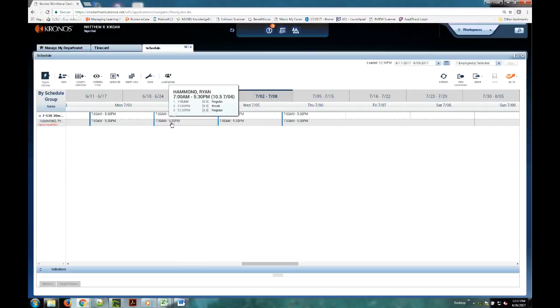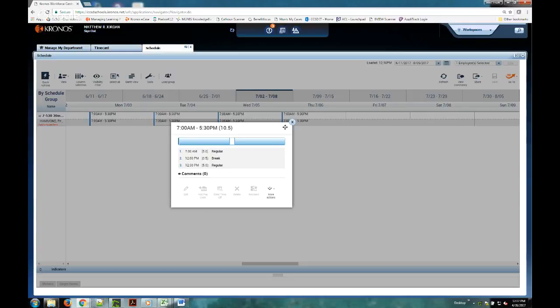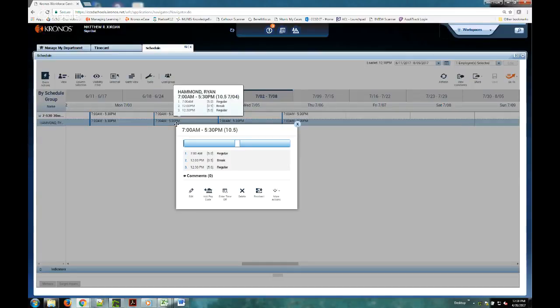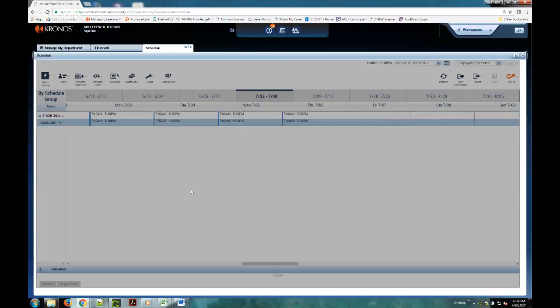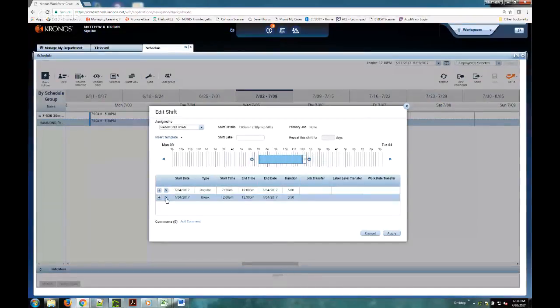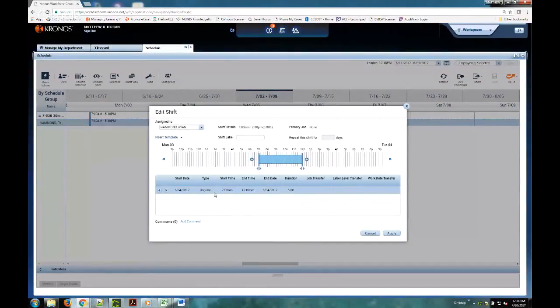So what we'll want to do is click on this day, July 4th. Select edit, and you can choose to change it for 1 day, so that it equals 8 hours.